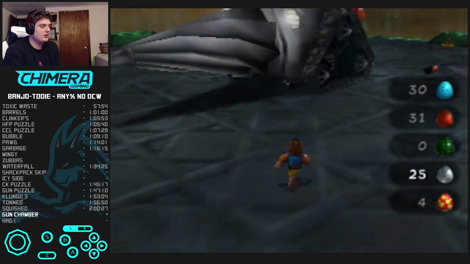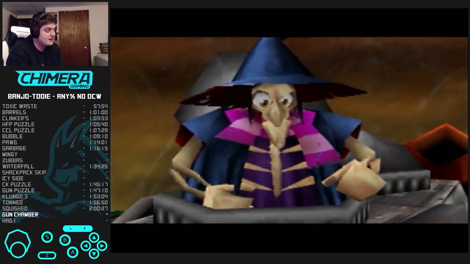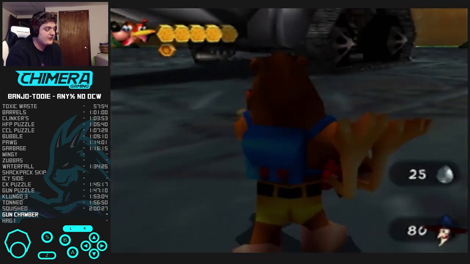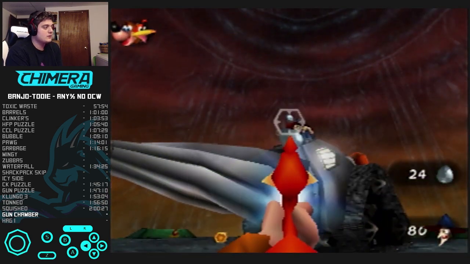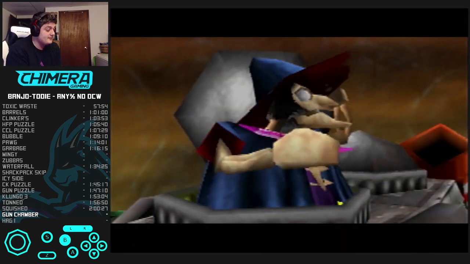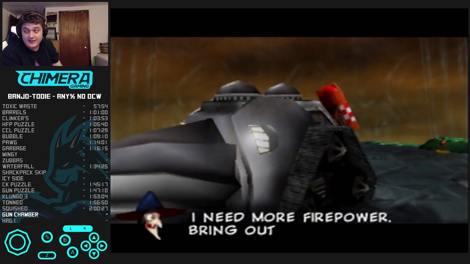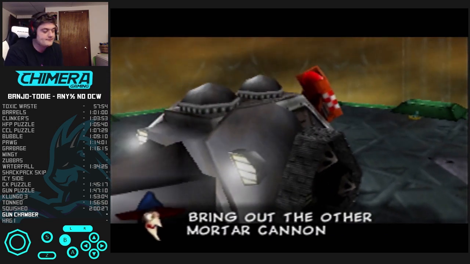I jumped off pretty early there, but yeah, you want to get off so you can be in position to shoot her again. On the second round, she's going to shoot 6. 5 eggs will always do it. This time around, do the same exact thing as before, just get on top.